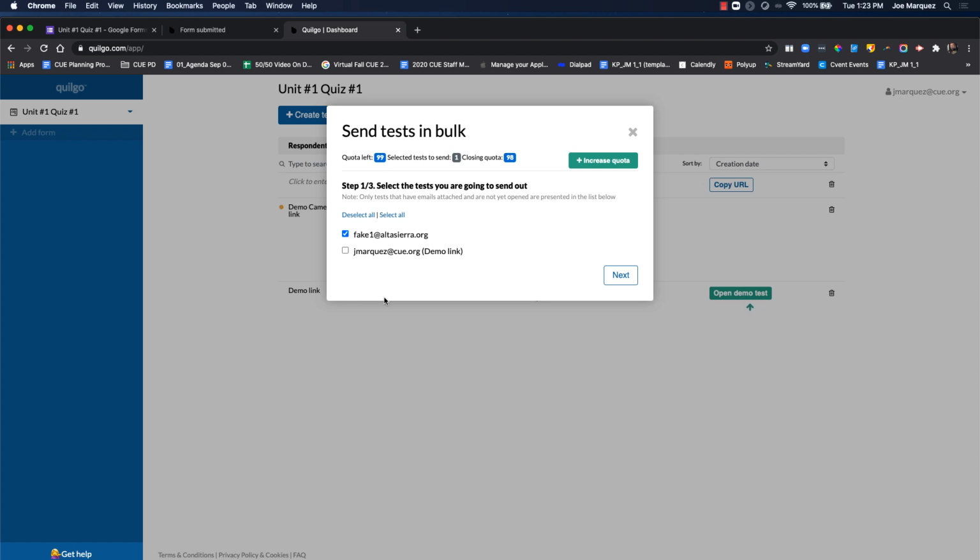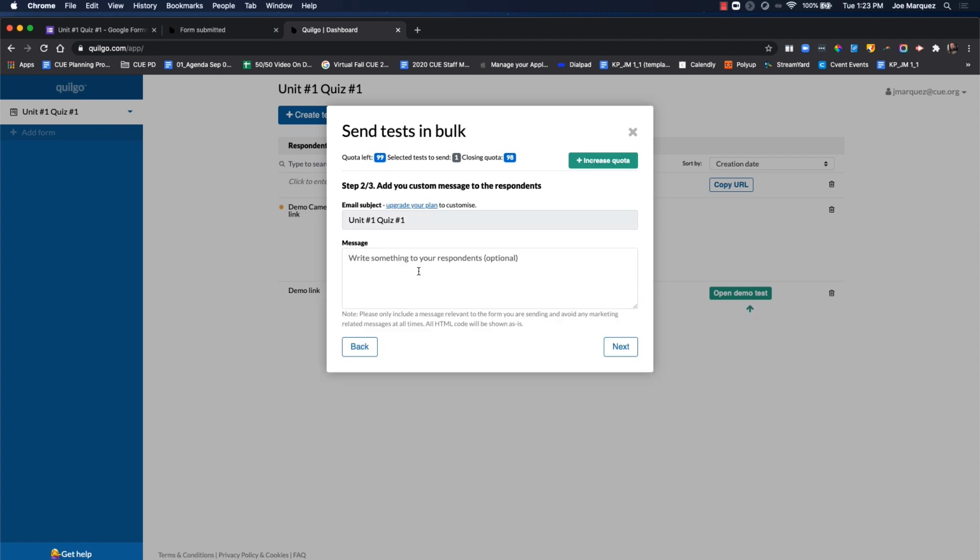Again, it's not perfect, because I wish you could bring in your entire Google Classroom roster and say, I want to send it to all of them, but you have to put them in individually at the moment. Burdensome, I know. And also notice with this free account, you only have 100 quotas, 100 of your tests that you can actually send. So if you have more than that, you're going to need to purchase one of those premium plans. They're not too much, but that's just an option you're going to have to do by selecting increasing the quota. And then we're going to select next and say, take this by Wednesday.